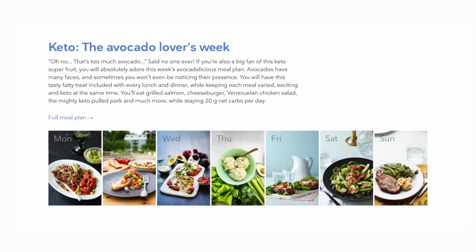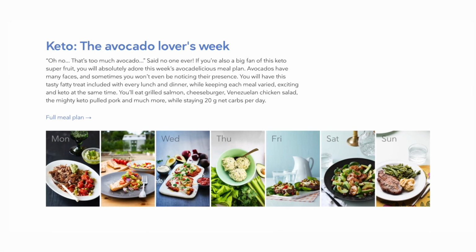I'm an avocado lover too, and Diet Doctor even has an avocado lover meal plan, a weekly meal plan. But sometimes when it comes to avocado, it feels like unrequited love.